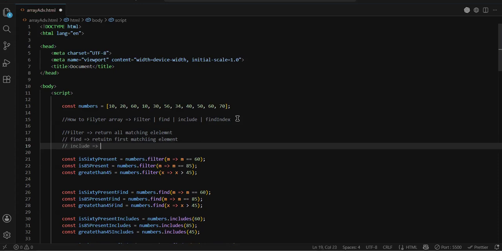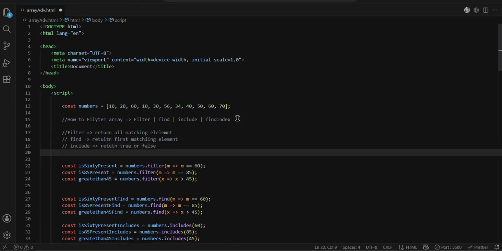Includes returns true or false. Find index returns a positive value or -1.